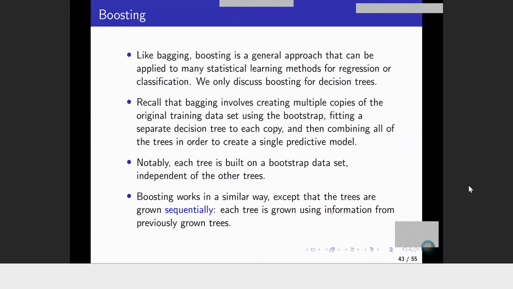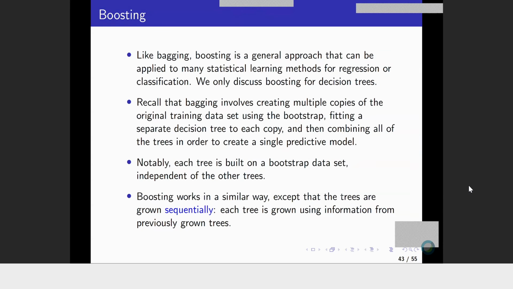They do not build a tree and then put it away. They just keep improving the tree step by step. Unlike before, where we create a lot of small decision trees and simply combine them together, here they sequentially improve the decision tree.